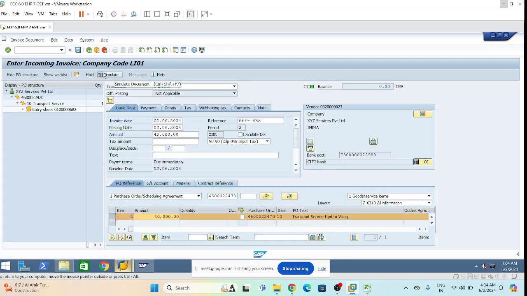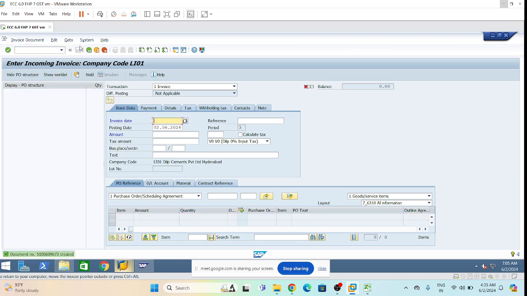Now again come back to that MIRO and simulate and post. Simulate and then post. You can see this document is created. My document is created. From here also we can see this posted document, the MIRO document, the invoice document header.